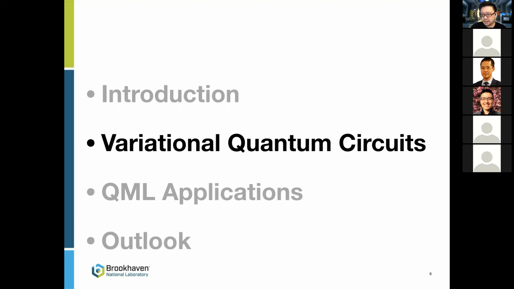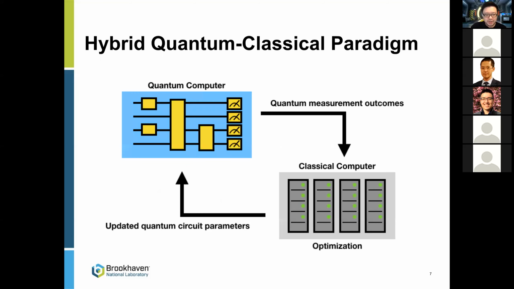One of the methods that we can use to leverage the capabilities of the near-term quantum machines, or the NISQ, are the so-called variational quantum circuits. So we will introduce the hybrid quantum-classical paradigm here, which is based on the VQC. This particular kind of algorithm is suitable for currently available NISQ devices. The idea is that a certain part of the computation will be performed on the quantum computer, while the optimization procedure is carried out on the classical computer.